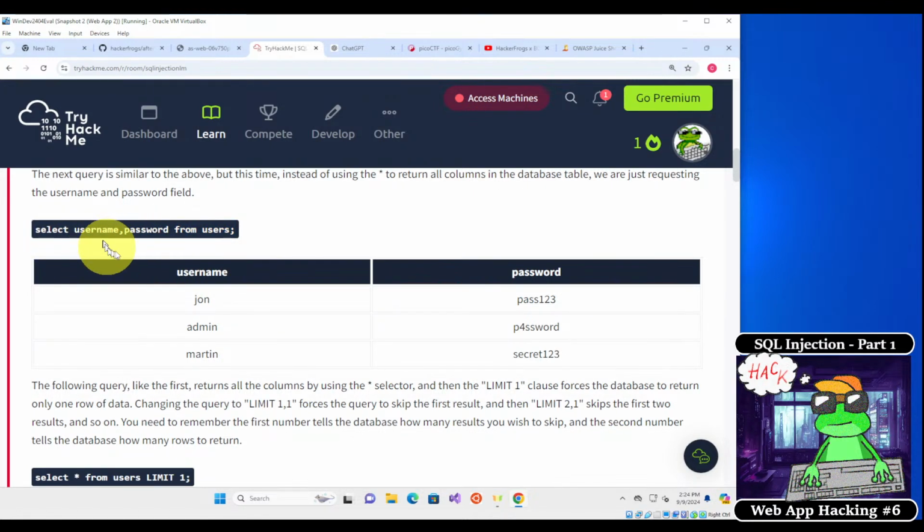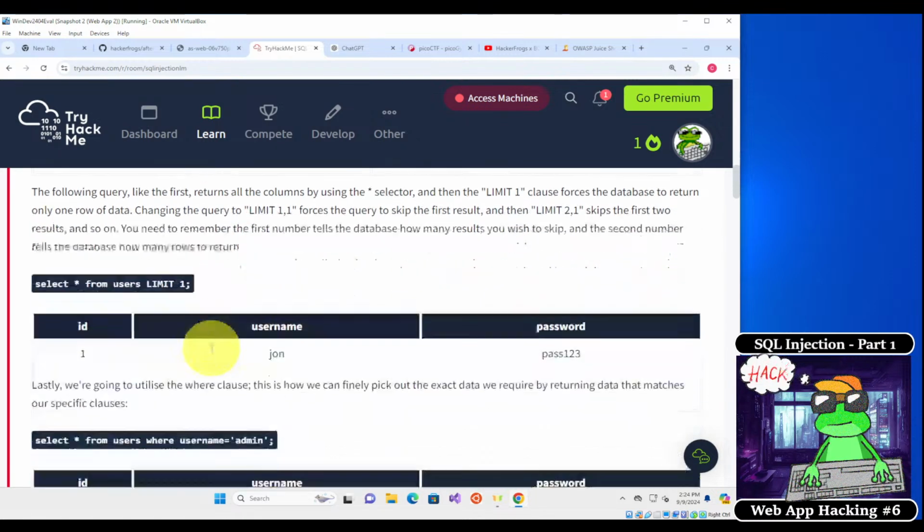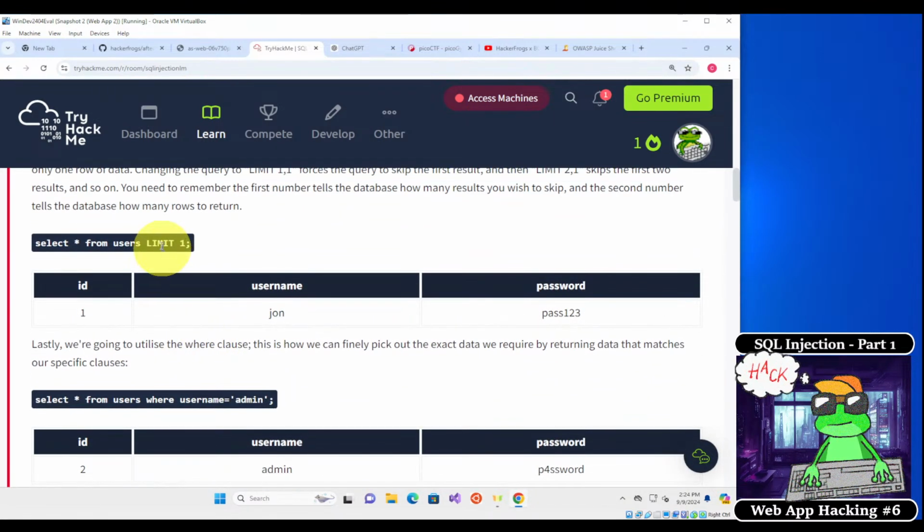So select username, password, which are the names of the columns, from the users table. That means we only get these 2 columns in our results. We also have this keyword right here, which is limit, which limits the number of results returned by the query. So limit 1 means only return 1. Basically, it'll return them in order.